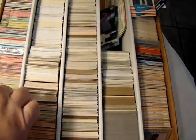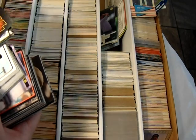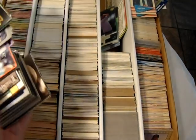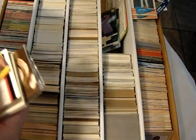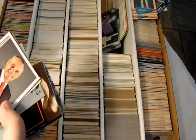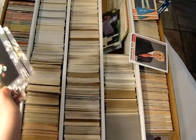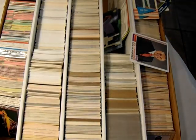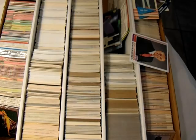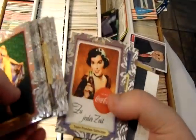Alright, we have some Kiss cards, more Rocketeer, Bazooka Joe, Soccer, Marion Jones, more umpires. We don't have enough of those in here already. Tons of umpires. Rob Manfred, the commissioner, gets booed off the stage during the draft and everything else he does. Some more Coca-Cola cards. More, oh, those reflect really bad. So, Coke cards, I don't know if anybody collects those or are interested, let me know.